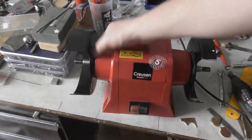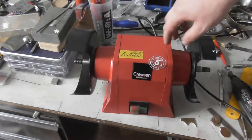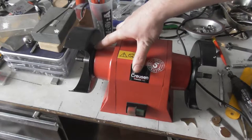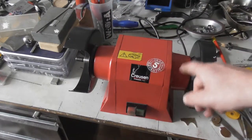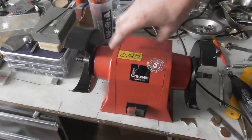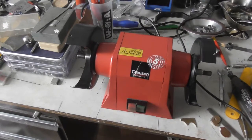I wasn't happy with the noise the machine was making, so I opened up the sides and made sure the springs were seated correctly in the bores of these shell sides, and I tightened it back down and really put some force on the pull rods to close up the housing, and now it runs smoother, so that definitely helped. And I think I'm gonna put on the wheels I want to attach.